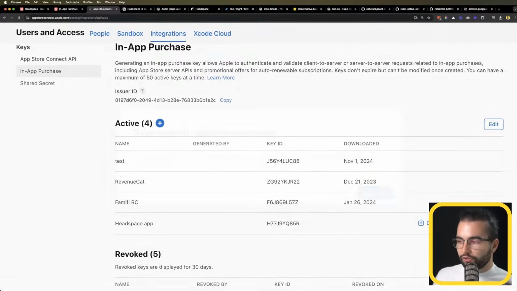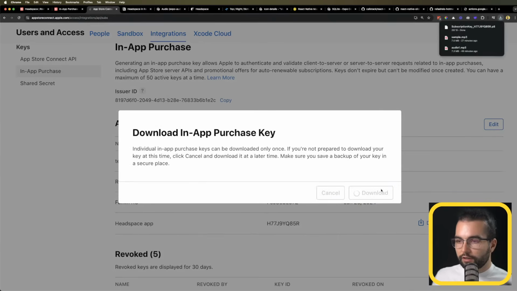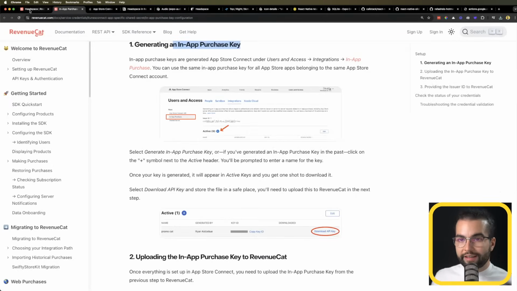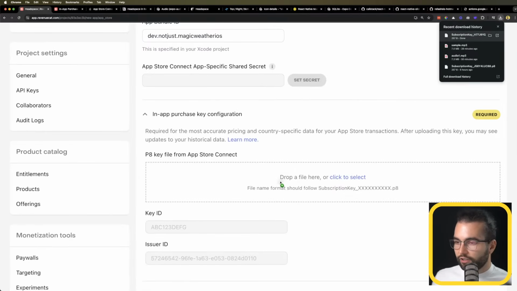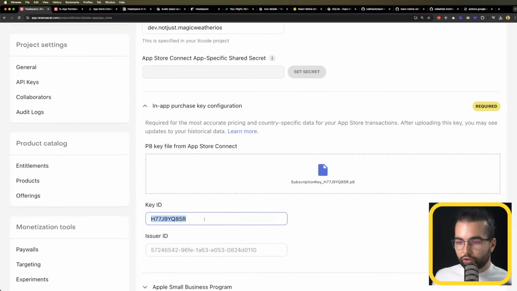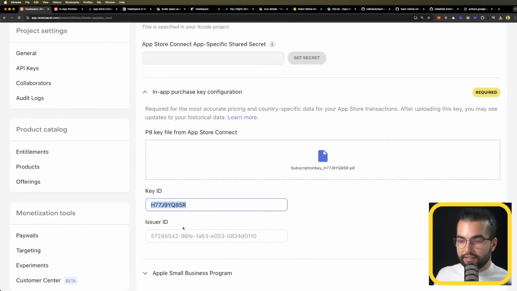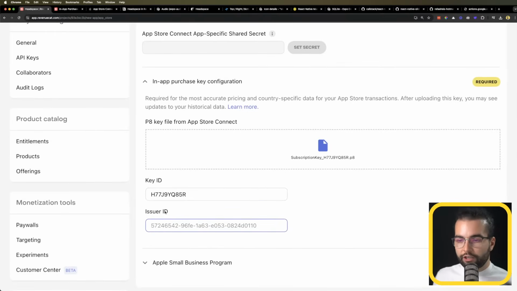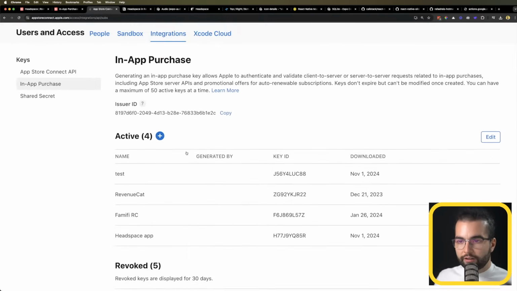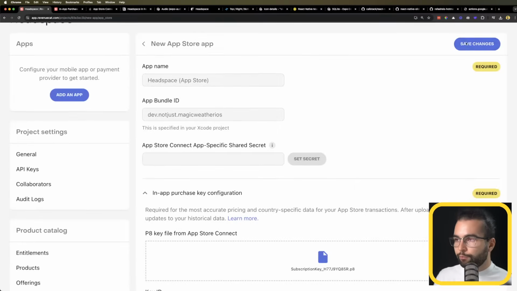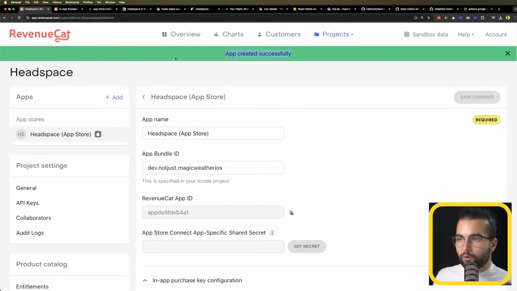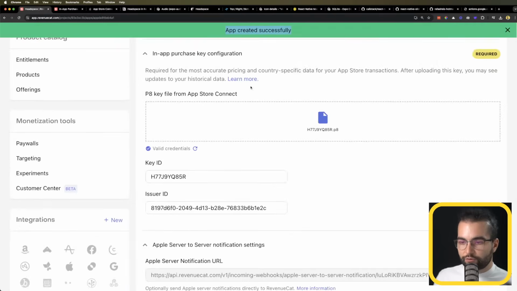Let's generate, and this will generate a new application key. What we have to do is download it and then go back to our dashboard on RevenueCat and drop this file here in this section. I'm gonna simply drag and drop it here. It will auto-fill the ID, and we only have to provide the issuer ID. Back on App Store, the issuer ID you're gonna find here, copy it and paste it here. Now we can press Save Changes, and our application has been created successfully.